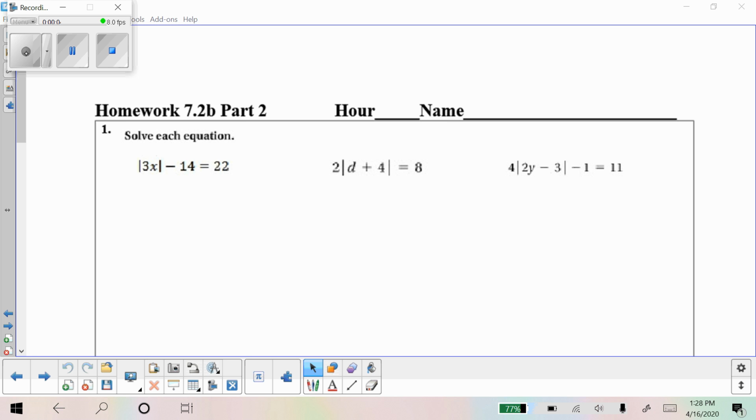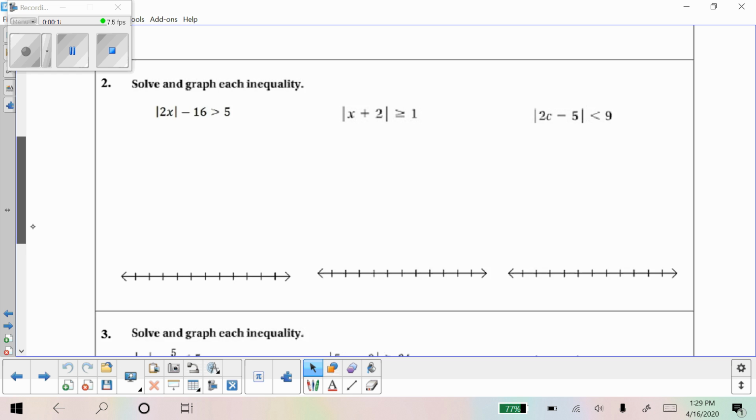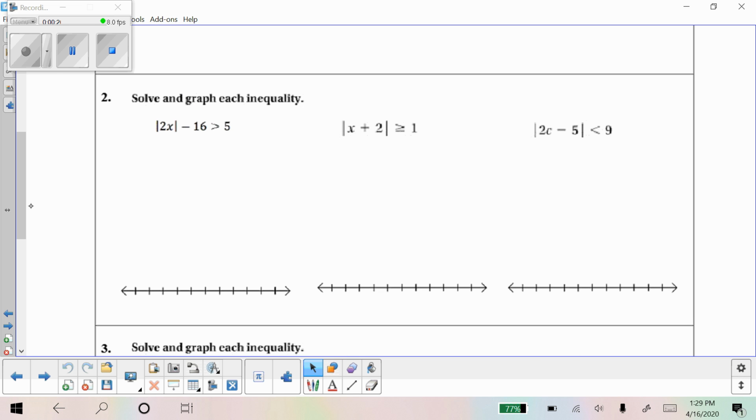It's Mr. Hermanson again. This time I'm here to talk about some problems you probably had, because absolute value is usually a little bit difficult for students on your homework. So I thought I'd go through and do the problems on number 2, and hopefully this will help get you going on that. Remember that there's 2 solutions when you have an absolute value. There's the negative solutions, and then there's the positive solutions. And so number 2, let's go ahead and work that one out.